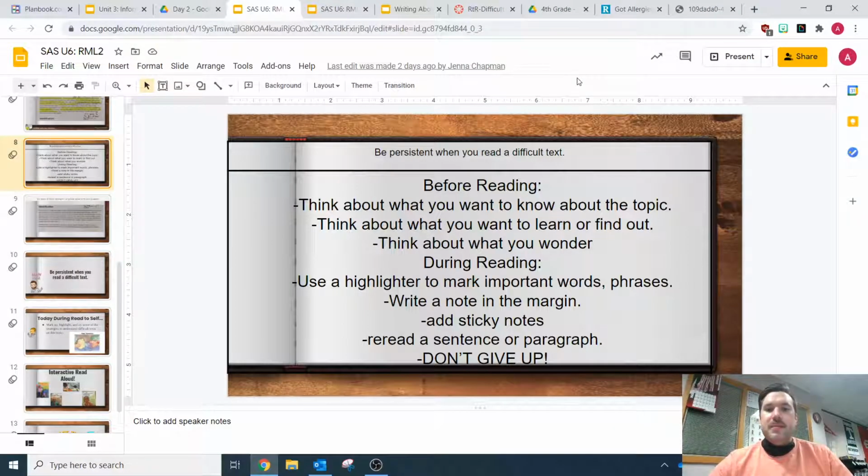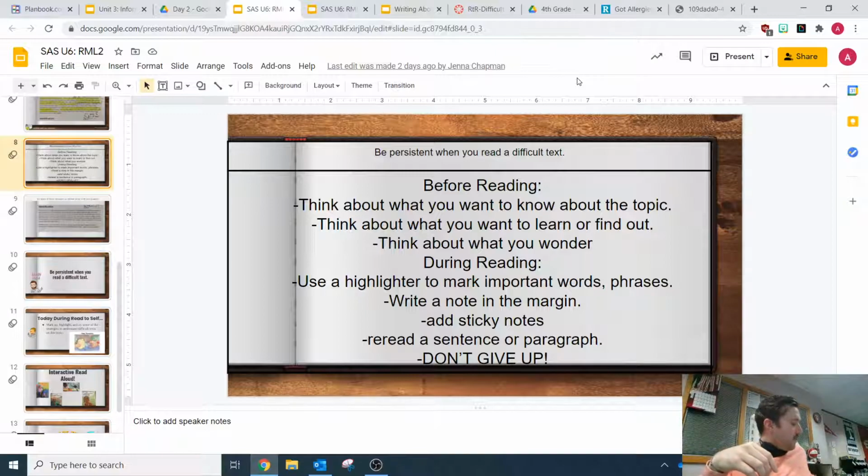So some things that we talked about this week. Before you start reading this article, I want you to think about what you want to know or what you're wondering, and I want you to write that down on that paper that you have. Make sure you grab this Got Allergies paper. It's a couple papers stapled together.